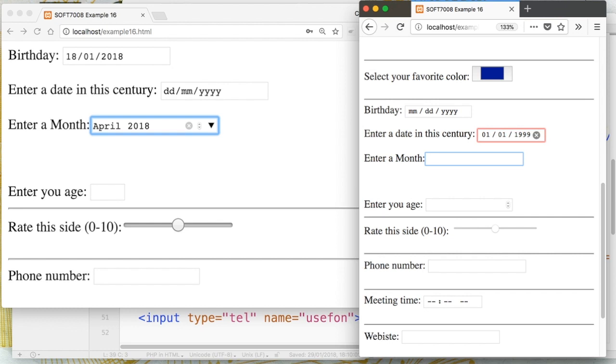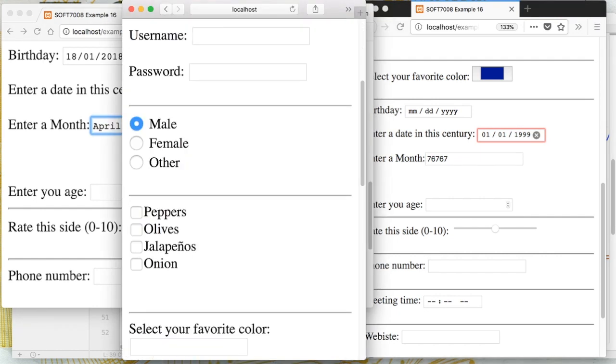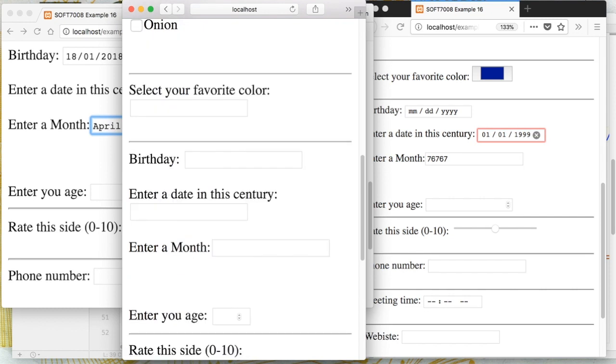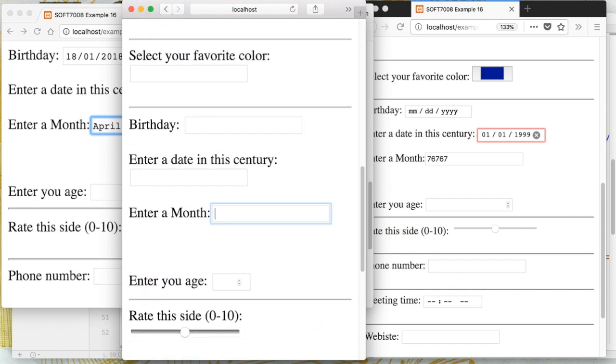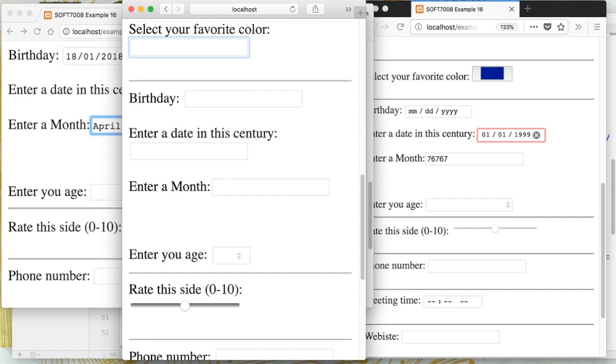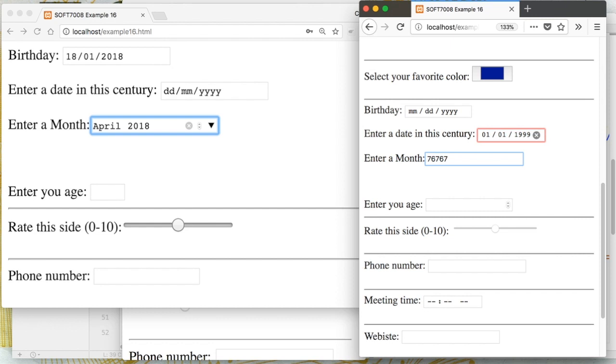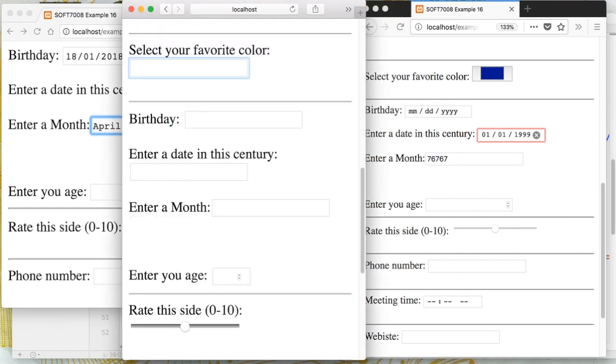Okay, enter a month. It's not really having anything here. I wonder if I just put in some gibberish, what would happen? It doesn't look like a month either, does it? Anyway, so there you go. Depending on the browser, you may get a slightly different appearance or even a different level of support. These date pickers aren't doing well at all, are they? This is Safari, which I would have expected to do a better job of supporting the new things. But Chrome is coming out tops there. So you can see that support still isn't universal for all of these.